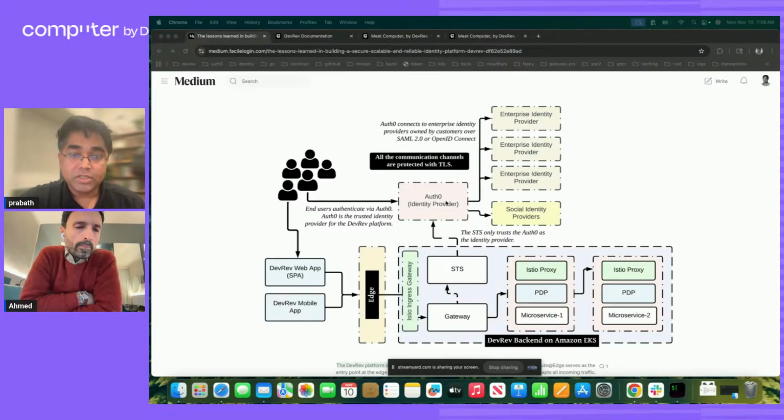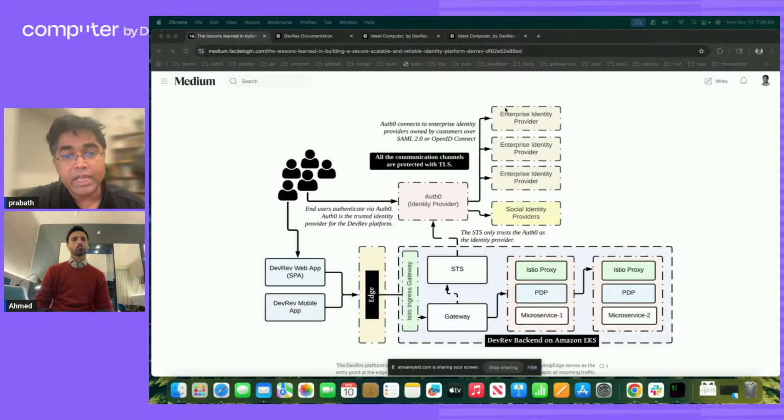But Auth0 can connect to any OpenID Connect or SAML federation flows your IDP supports. We have integrated with multiple IDPs: Auth0, Okta, Azure, and several others, even some custom-built IDPs. We could do that because we build these federation flows based on the standards. So we can integrate with any IDP that supports these federation standards. That's the high-level overview of how federation works.